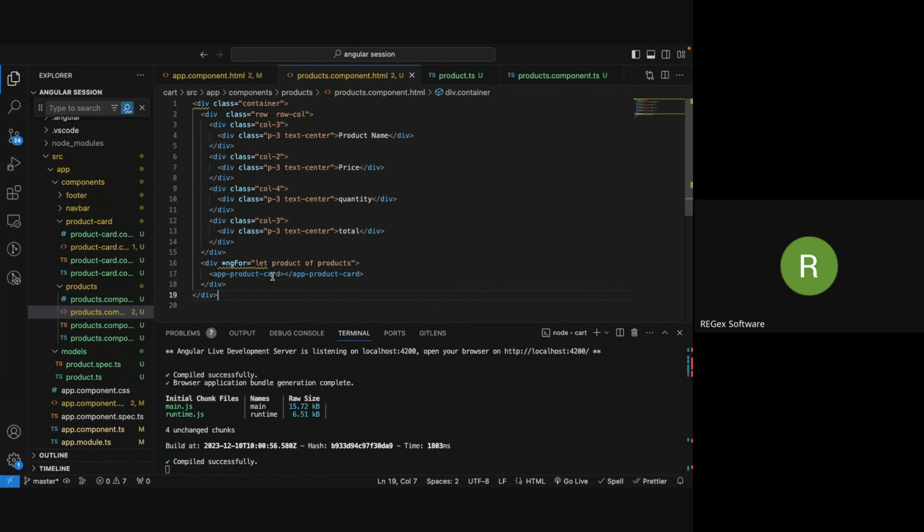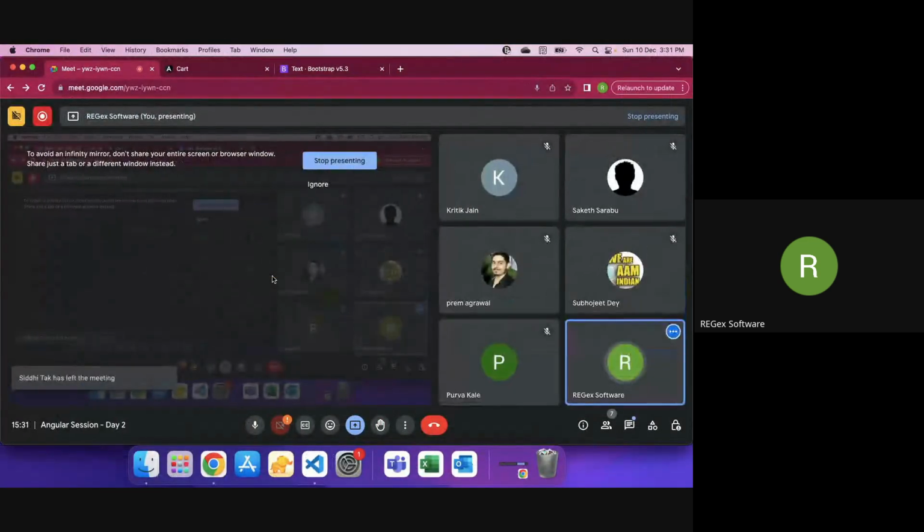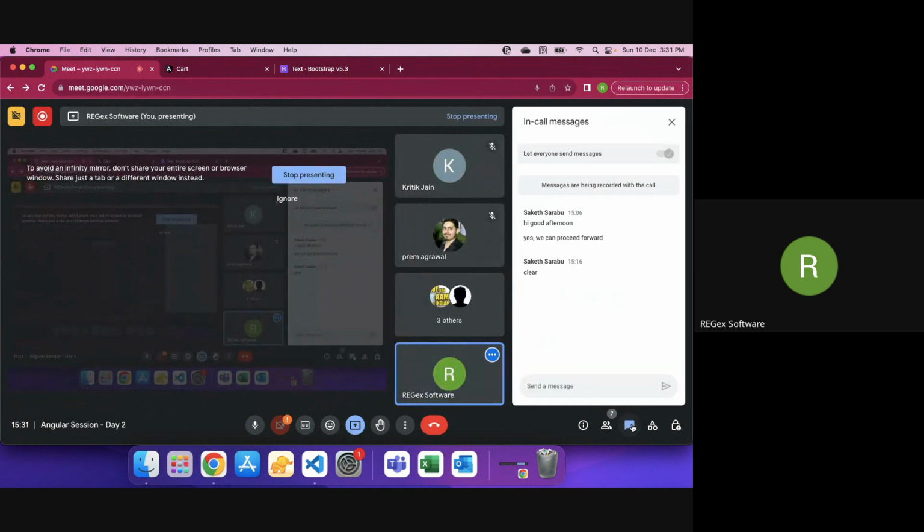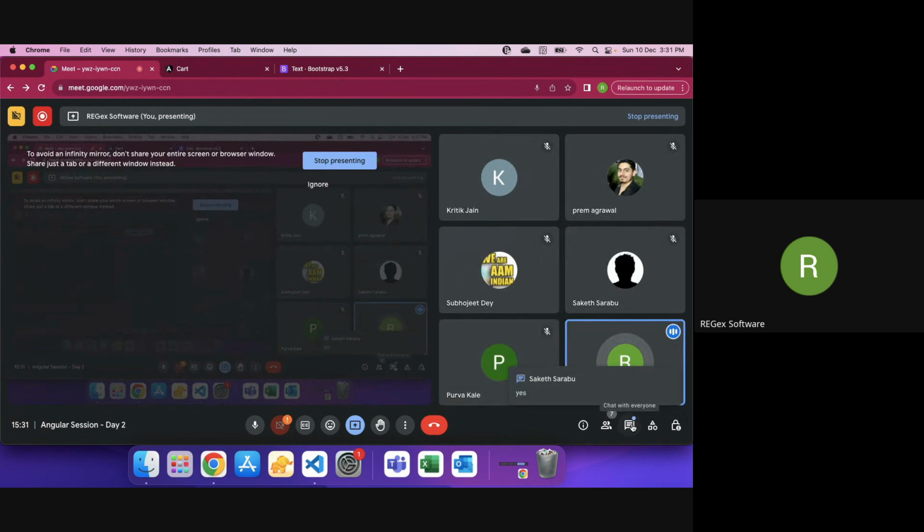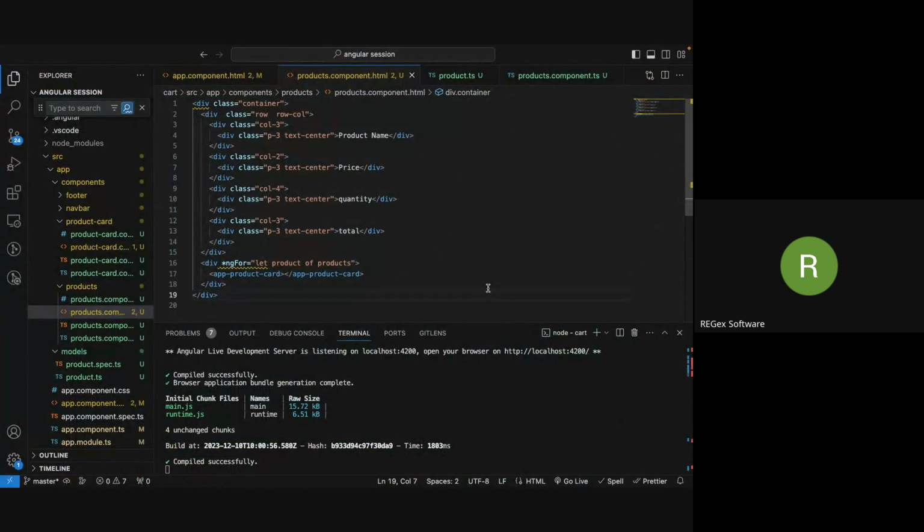Five minutes. We did this task yesterday as well: how to pass the information from the parent to the child. I guess you guys already know about it or not. Saket, the rest of the people I've seen for the first time, so I don't think so. But Saket was there, he's doing the task. Saket, do you know how to do it? Yes. Okay. For the rest of the people, I can just pray to God for 5-10 minutes, because I have to give you guys time to try out first.